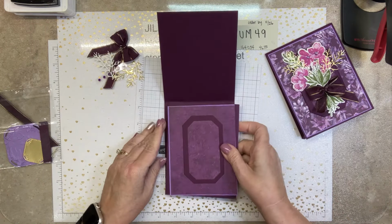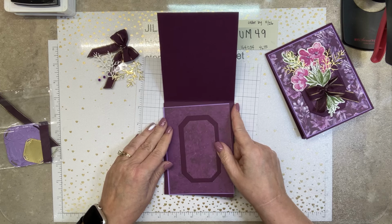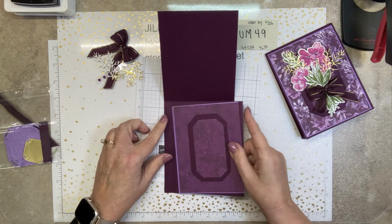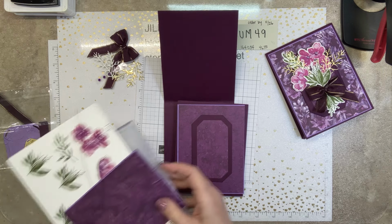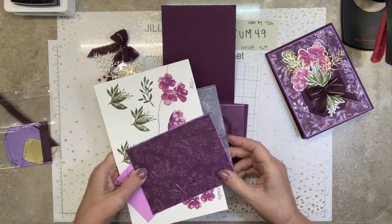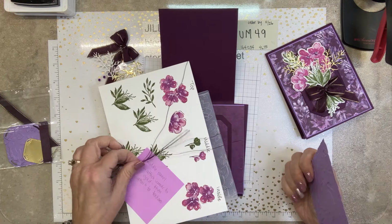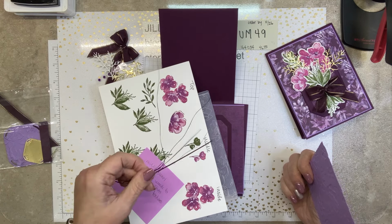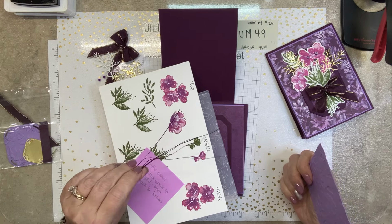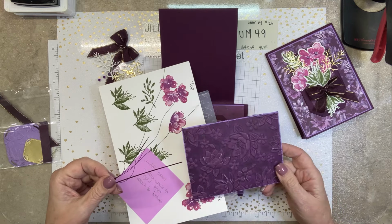But if you were to take this piece and put it in here, it would be too big and it would hang out over the edges. Therefore, all these things, there's I think 4 things here that I want to mention. Therefore, I cut off a sliver off of both of the sides, and you could see how fine of a sliver that is. It could go in the garbage now, but it just makes all the difference when putting the card together.